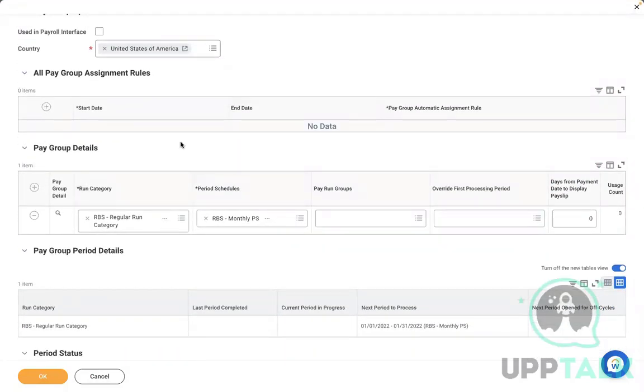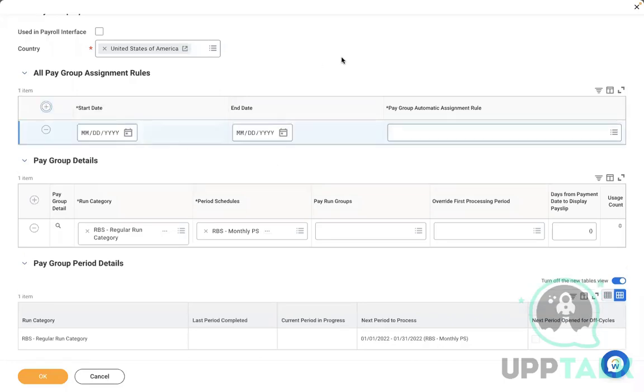By creating certain criteria, for example, all employees working in location Chicago whose supervisory organization is part of logistics are part of this pay group, I need to create a rule here. At the time of hiring, if the criteria are met, employees will be defaulted to this pay group.